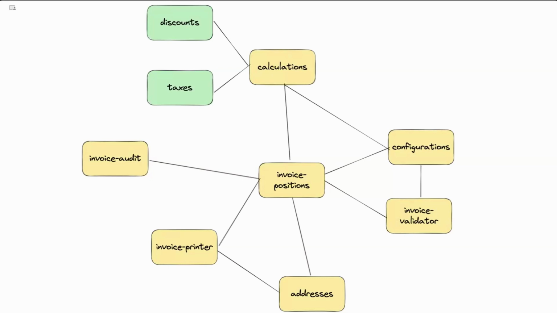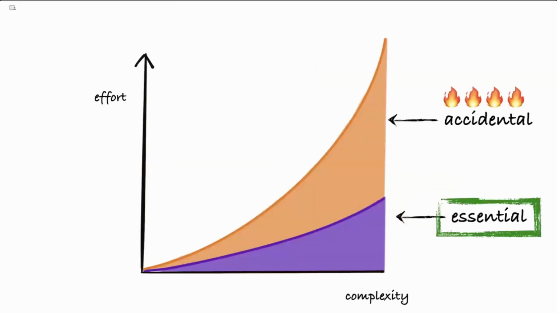But let's wait for a second. Wasn't it one of the microservices promises to simplify our lives by splitting bigger problems into smaller ones? And it's true, but only as long as you are splitting things that are not coherent. If you try to split things that are closely related, you will end up with accidental complexity. Do you remember this chart? This is exactly the place where they ended up. And maybe each service will be a bit less complex, but the overall solution will be much more complicated, and it will be much harder to add new features and modify things there.